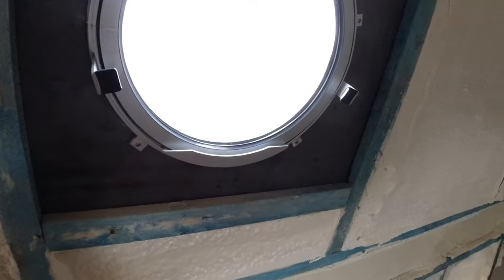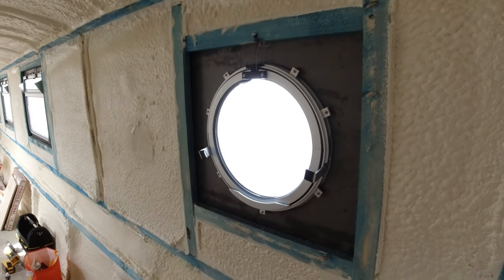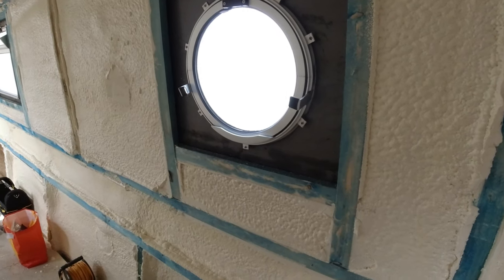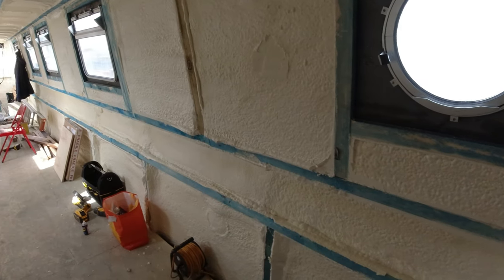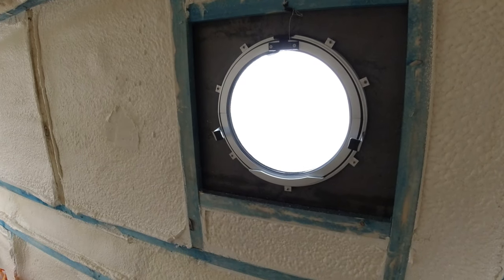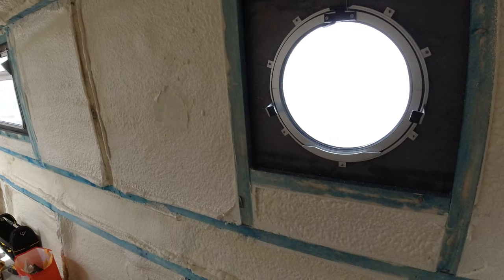It's a reverse layout, so this will be the bedroom area. Two portholes at this side. You'll notice the frosted porthole here. This will be the bathroom area. It's probably a bit of a giveaway. I've not decided yet whether to have a walkthrough or a corridor bathroom. The way I've designed my window placements, it gives me the options.